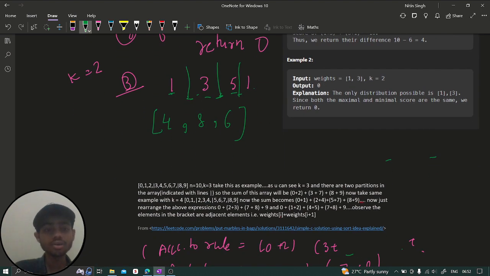Now what we are going to do? We are going to say this is the cost, right? Now how many bags do we have to put these marbles in? We have to put them in 2 bags, right? So we are going to say k minus 1 lines we have drawn, because the first term and the last term are not going to play a role, right? So k minus 1 is nothing but 1 only, right? So take the first value and the last value, and 6 minus, this is not, 5 plus 1 is, let me just give it a second.